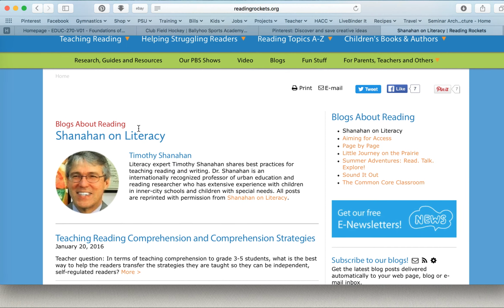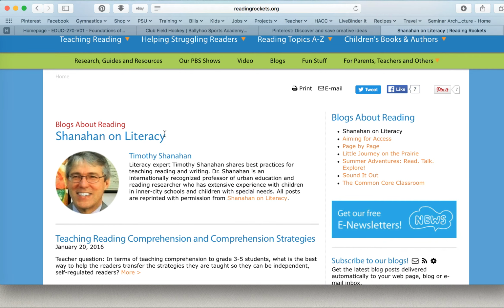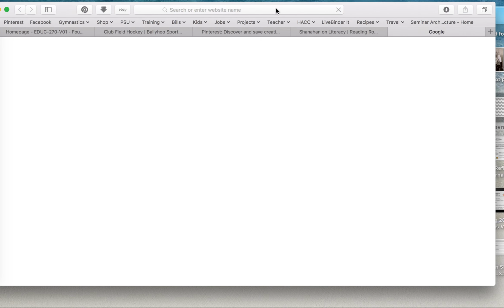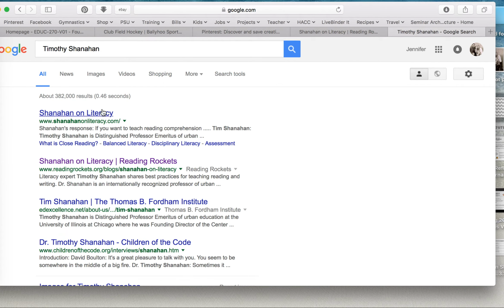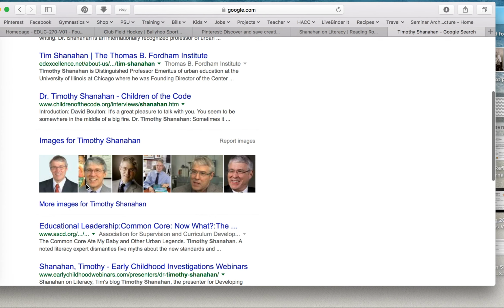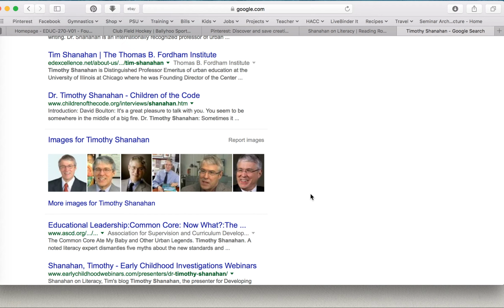But let's say you're on a website that does not give a bio about one of the authors. You can just take their name, copy it. I'm going to open a new tab. I'm going to paste it in, and I'm going to search. And you can see that there's lots of hits. And we can read about Timothy or whoever you paste in there and know, hey, is this guy an expert in reading? Or hey, is this guy a mechanic who made a reading website?